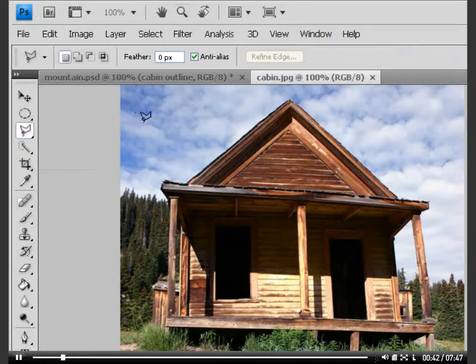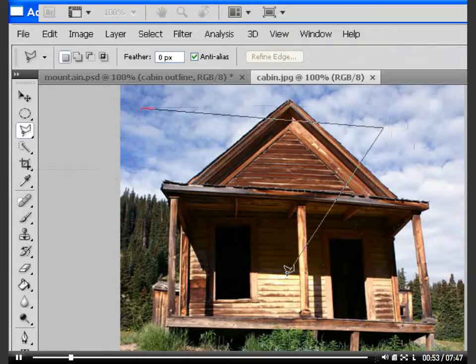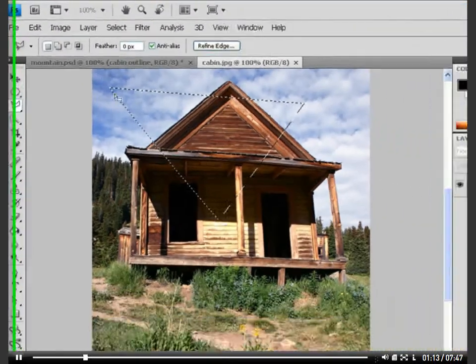The way this one works, and I'm just going to show you here on the side, if you click once, it puts an anchor down. When you move your mouse, it stretches any direction, any length you want to go. When you click again, it puts another anchor down. You can either work your way back around to your starting point, and I don't know if you can see this, but right as you get back on your starting point, a little 0 will appear, and if you click there, it'll close the loop. Or you can just double click, and it'll close the loop.